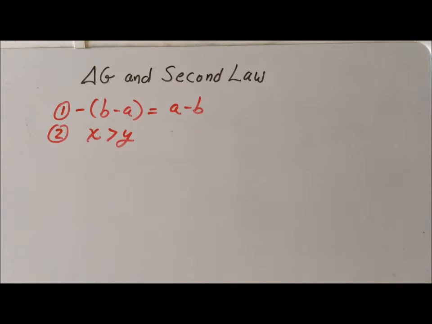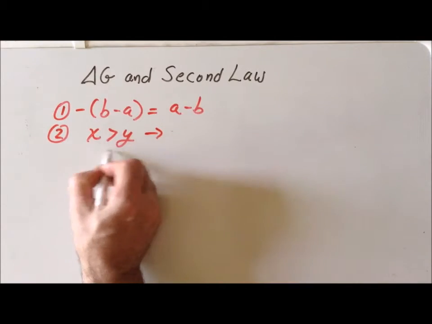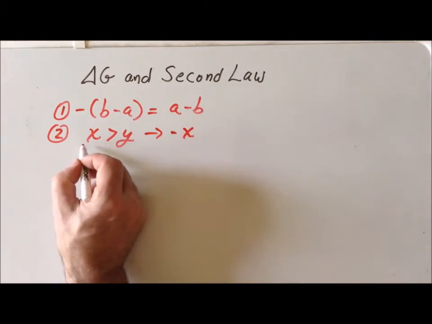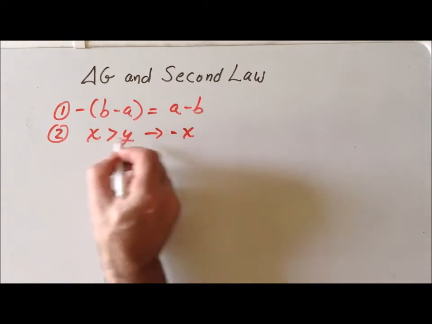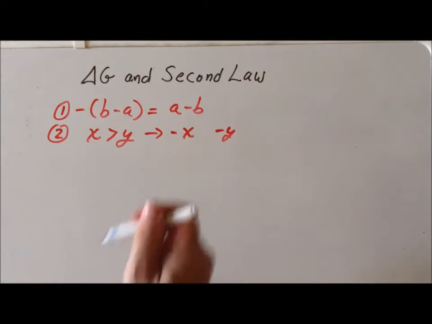The second step has to do with a peculiarity of inequalities. Recall that if we have an equality, so we have an equation, we have an equal sign, so long as we do the same thing to both sides of the equation, we're okay. That isn't exactly true for an inequality because if we multiply both sides of an inequality by a negative number, or we divide both sides of an inequality by a negative number, we have changed the system. And we have to change the direction of the inequality sign. So if we multiply both sides by minus one, I still have minus x and minus y, but I have to change the direction of the inequality sign.